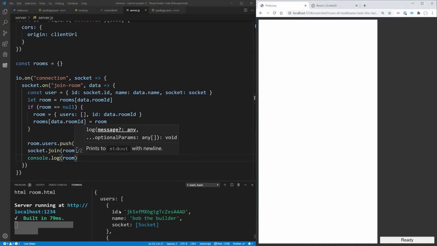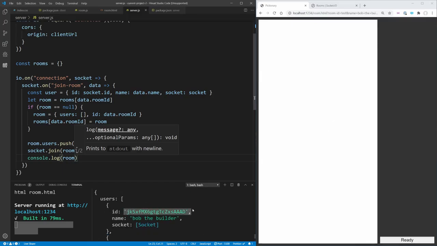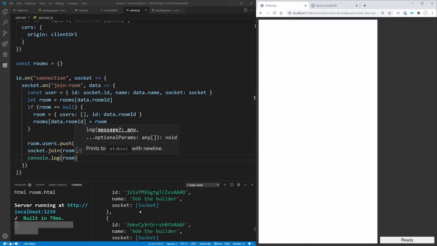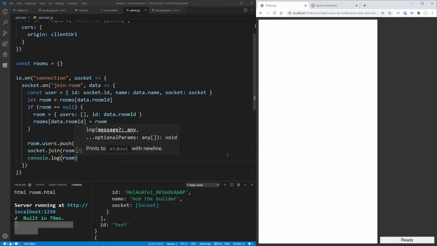We now have 2 users in our room. Both of them have the same name because that's what our name is, but you can see they have different IDs. One is our original user, and one is our new user. What's happening is when we disconnect and reconnect, we're never removing ourselves from the room. We're still in the room. So if I refresh a bunch of times here, scroll down, you're going to see our room has tons and tons of users because I refreshed a bunch of times, even though in reality, there's only one person actively connected to the room. So all we need to do is listen for when we disconnect.